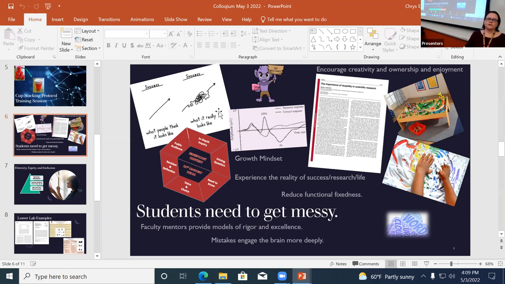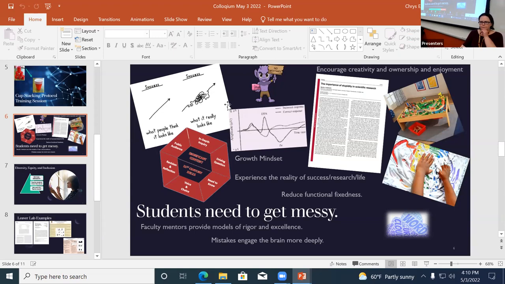And of course, students who experience this in the lab, we can show them this meme. I can be like, hey, we've all seen this. This is what success looks like. People think success looks like this, but this is what it's really like. This is what people think research is like, right? The hypothesis, this is what I was supposed to do. And then I did the data, and then I analyzed it, and so we found. But it really was like this, right? And so students get to experience that firsthand, that confusing, muddling part.